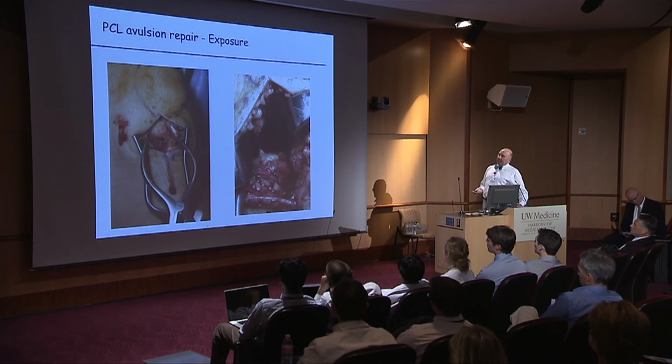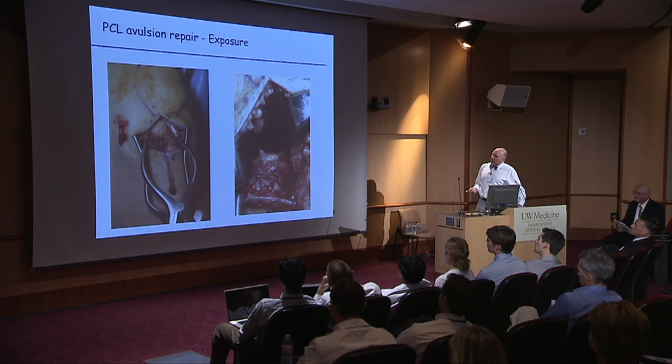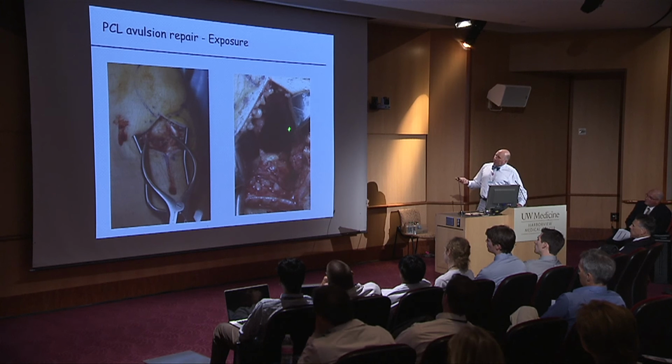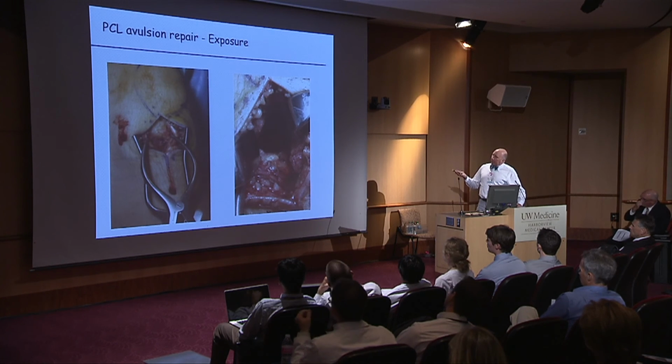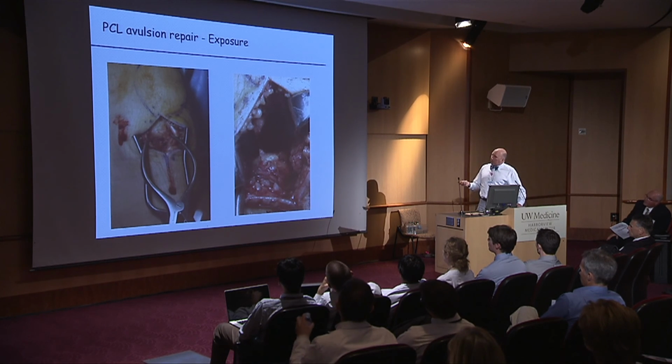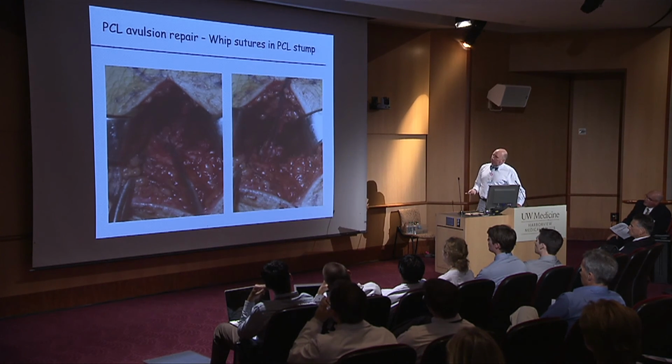And this is my technique for avulsion repair. It involves a medial arthrotomy with an excision of a wedge of the fat pad, and you get this window into the knee. As we've seen from Christian's talk, the patellar tendon and the tubercle are a laterally based structure, so you almost, by going paramedial, end up in the middle of the knee.